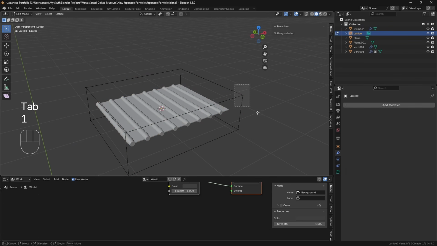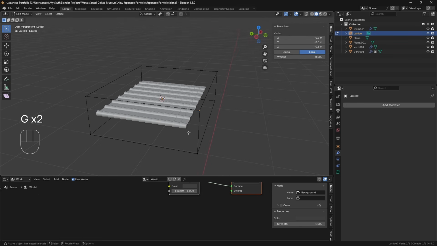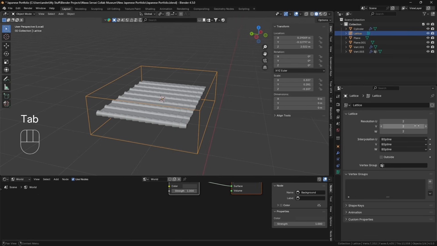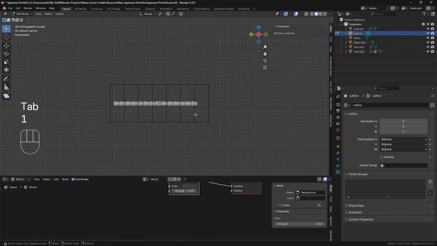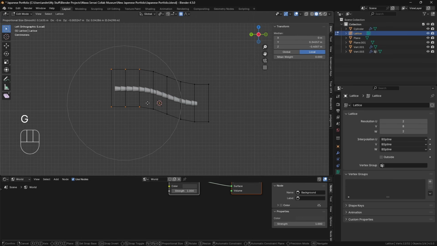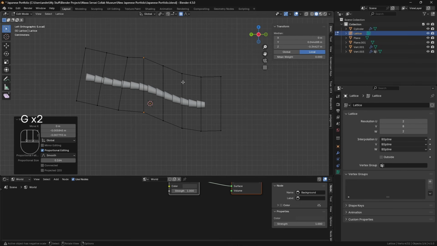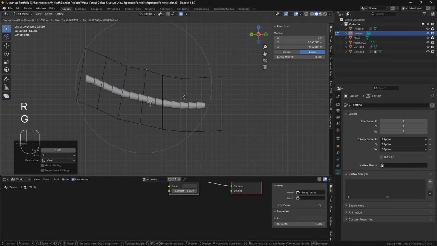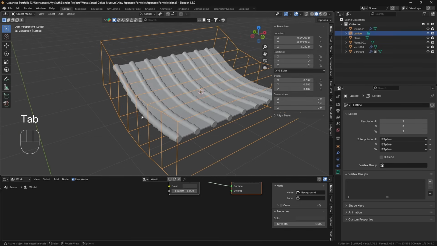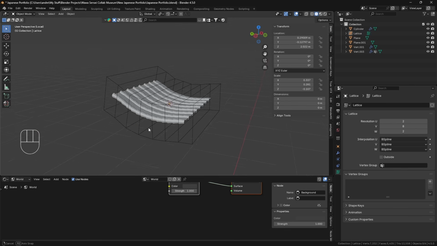And now when I go into edit mode, you can see as I adjust my lattice, it's also going to adjust the structure here. Now for the lattice properties itself, you can increase the resolution. So if you want to bend it this way, like we do, we can just increase the resolution there. So now we can just maybe select some of these, use proportional editing, and just rotate and adjust it like so. You might get a little bit of distortion. I mean, that's fine. Honestly, no one's going to be paying that much close attention. You can see it totally looks fine as well.